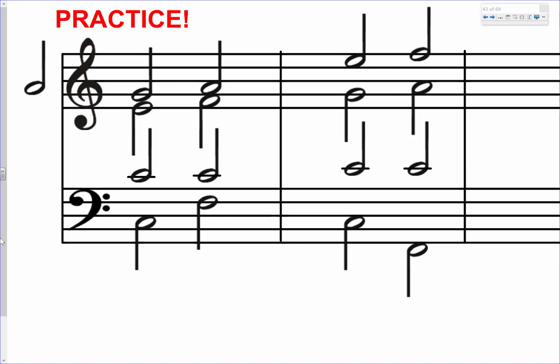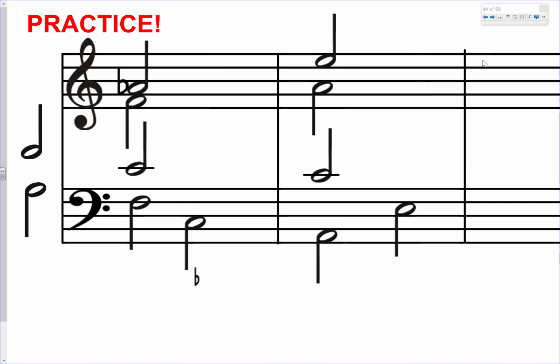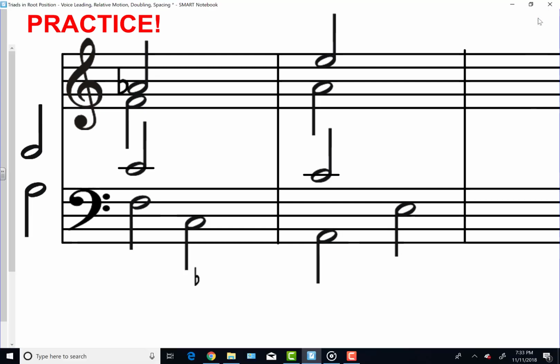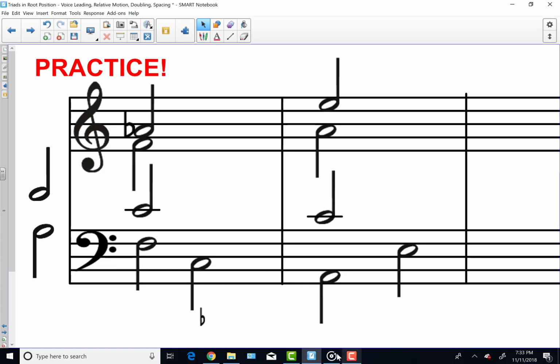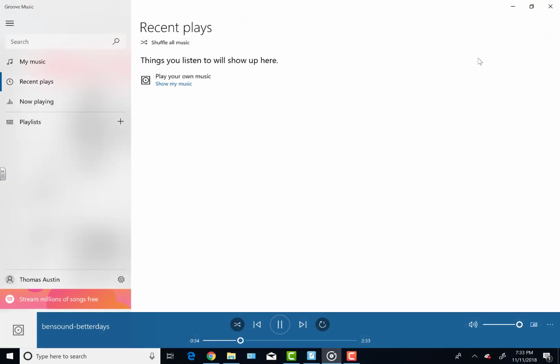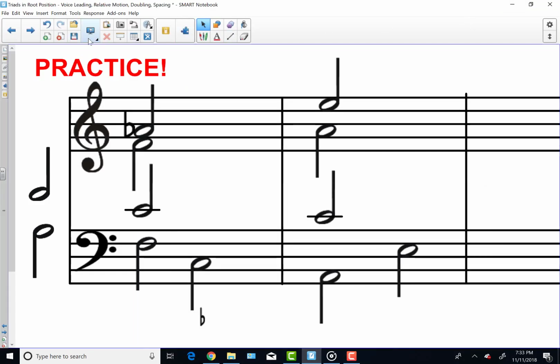So the first measure is an example of closed structure or closed spacing, and the second measure is an example of open structure or open spacing. We're going to try another one, so please jot this down and supply the correct voice leading. And look carefully because you do have something in measure 1, looks like a figured bass symbol. And we'll check back in just a little while to see how you did. Good luck.